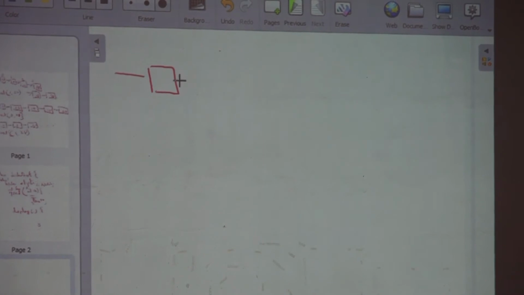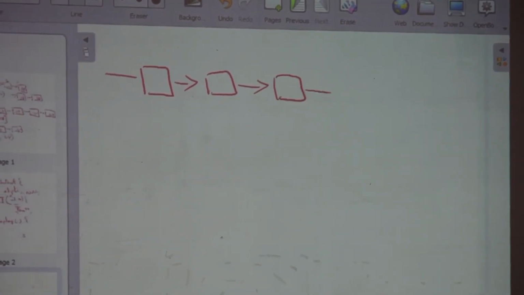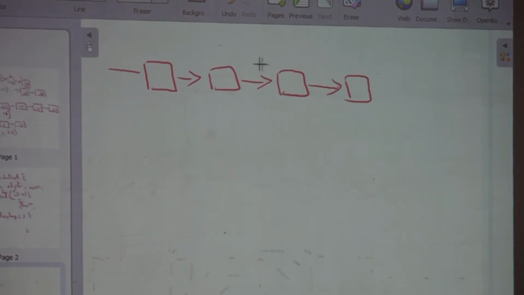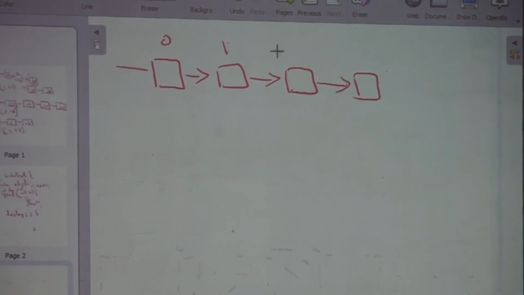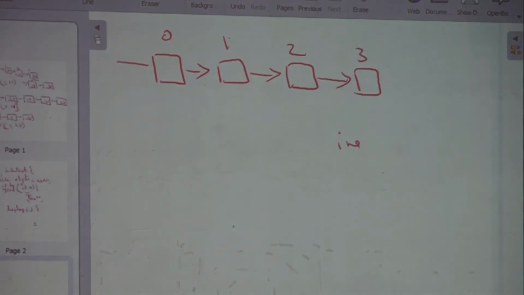So this is my linked list. This is position 0, 1, 2, 3. So my insert is given as position 2, some value 10. This is the value to insert. So values, let's say, are 5, 6, 7, 8, whatever.